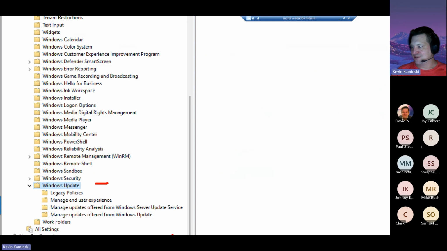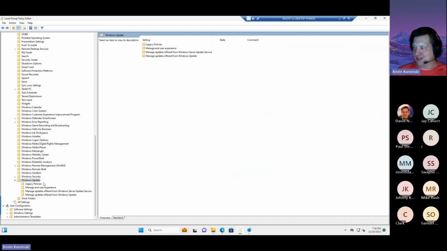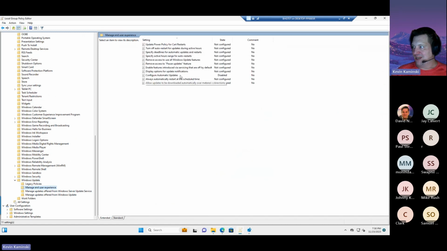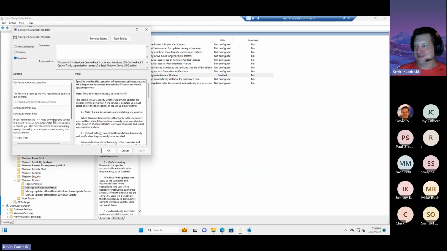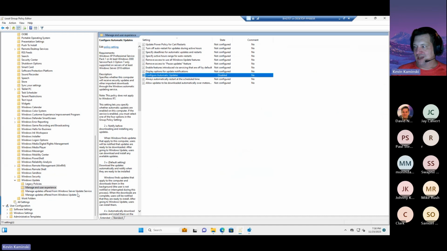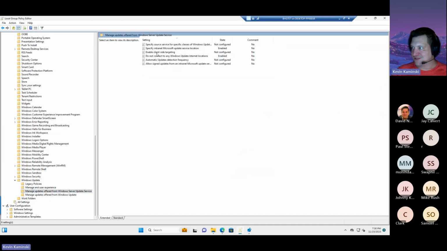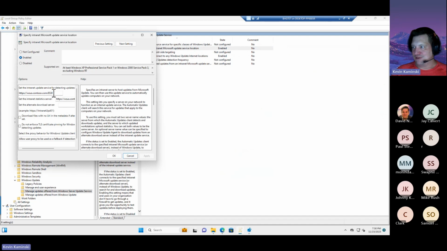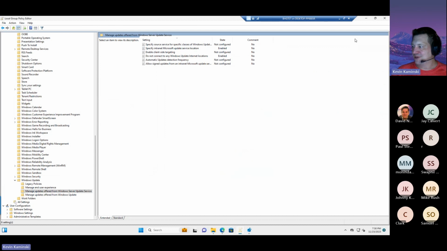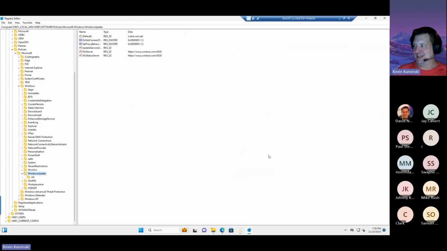Once you get down to Windows Update, these policies should really all be unconfigured if you're going to do Update for Business with Intune. Well, or Autopatch, I should say. This all needs to be empty. So if you go in here, this one alone will just disable automatic patching. Another favorite is specifying a WSUS server. That always is bad news. So there's ways to get in the way.